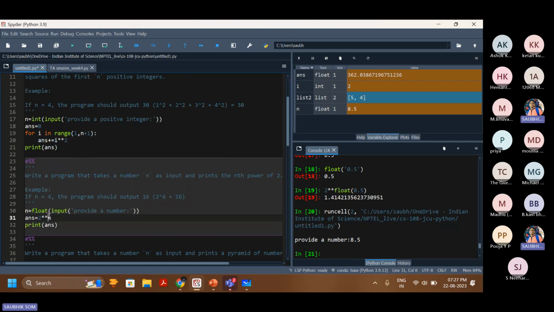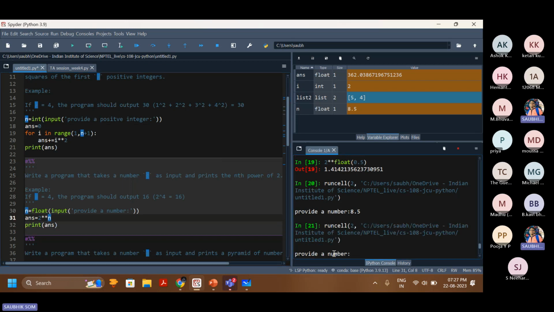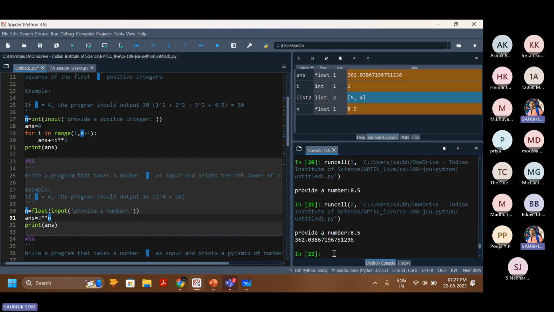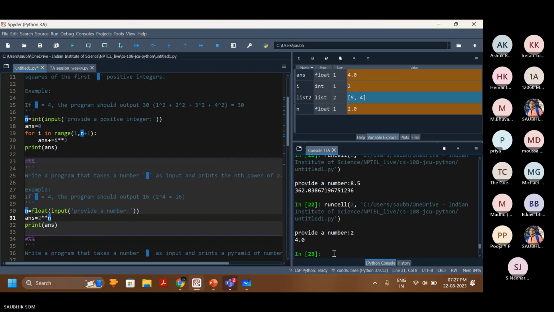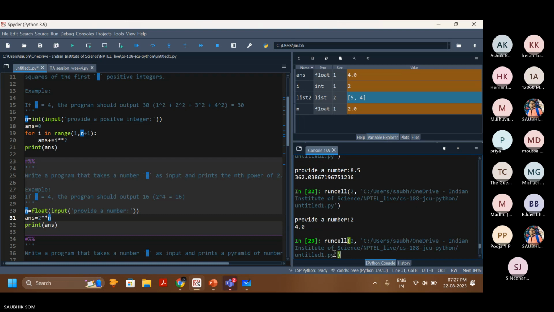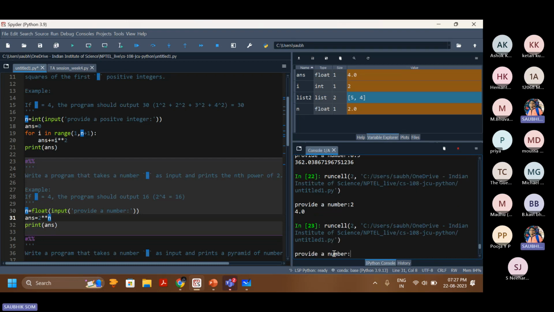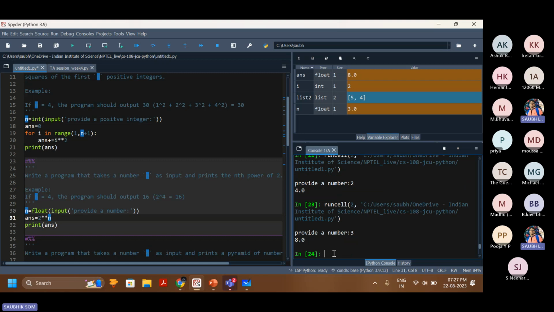Print answer. If I run this cell, some 362.03 is given. Okay, and if I give it 2, it gives 4. If I give it 3, it will give me 8, just like that.